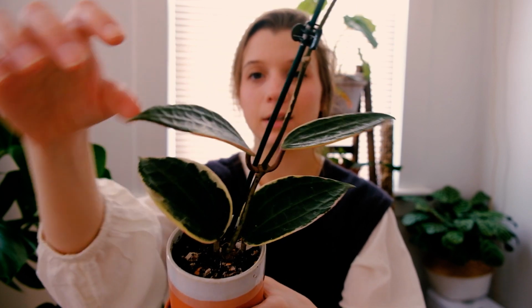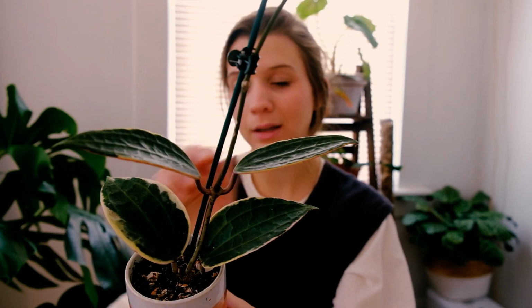But yeah, this is a Hoya macrophylla albomarginata, although I've also heard that that's a mistake and it should be Hoya latifolia. But I truly know about this much about Hoyas. I know how to take care of them generally. I know how to propagate them. I know, based on my own personal experience, but there are so many Hoyas out there and so many numbered ones that it's a little bit intimidating actually. So I know about the popular Hoyas, but the fringe Hoyas, don't ask me questions about those because I have no idea. Anyways, so these leaves are so pretty.